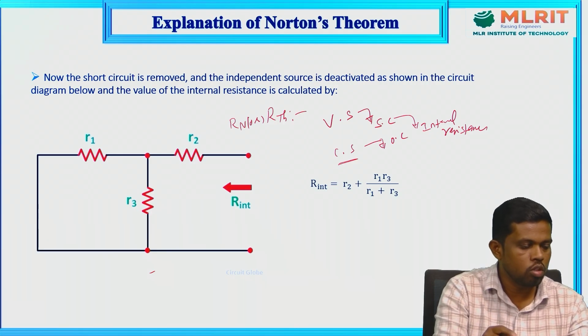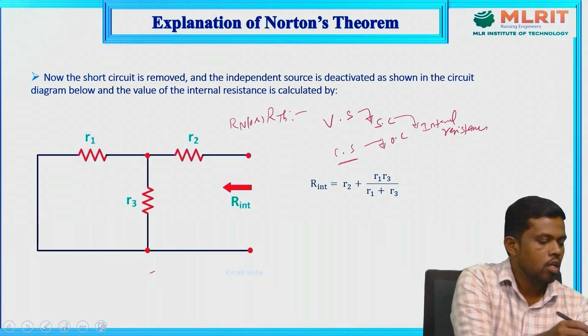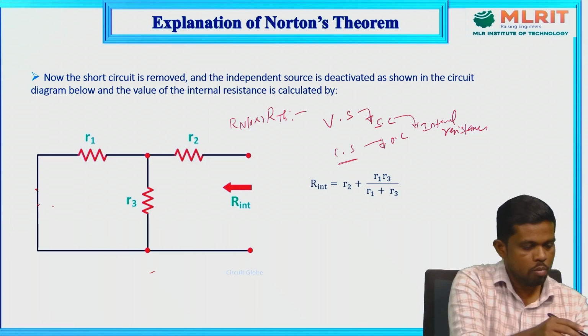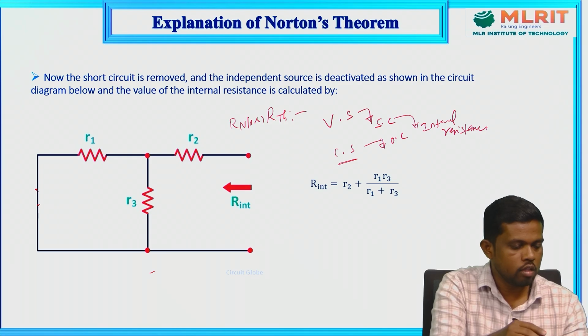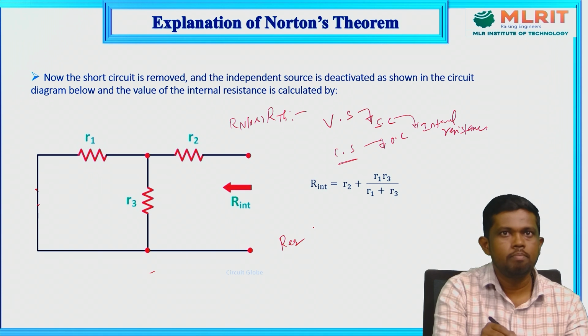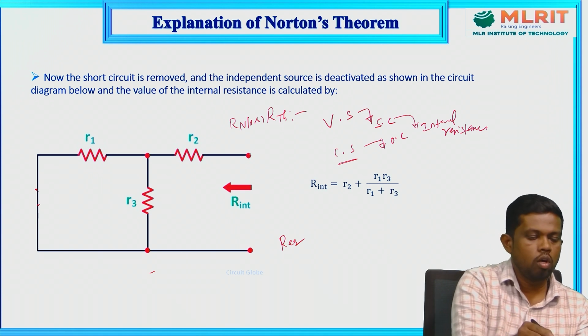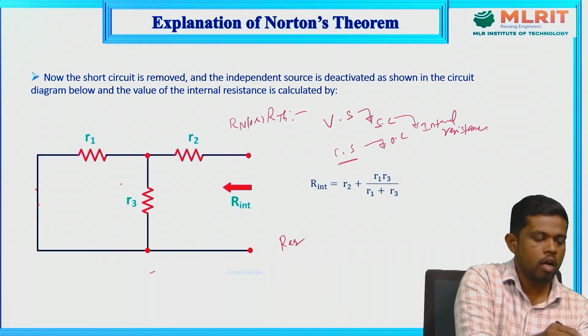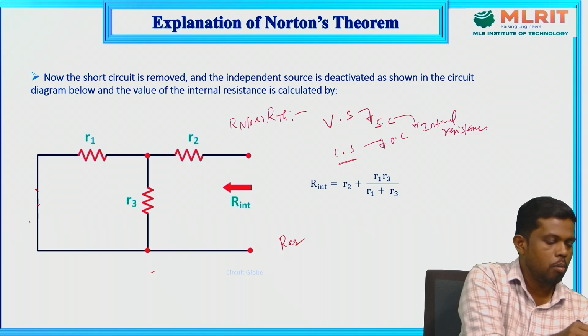For the above example, we got the circuit like this. We have removed the voltage source, which is simply replaced by a short circuit, so the remaining network appears like this. Based on this, we need to find the equivalent resistance of the circuit. Here we need to analyze the series and parallel combinations from this side and reduce the complexity of the network from this side. This is the closed side.